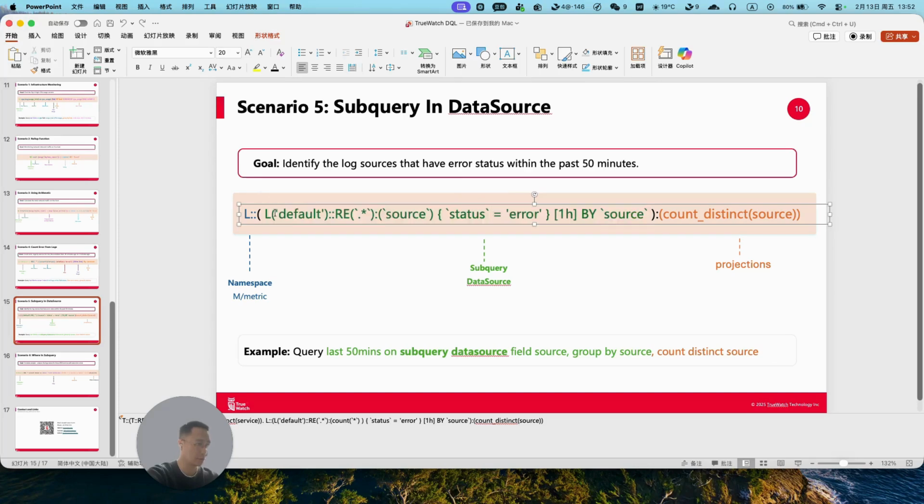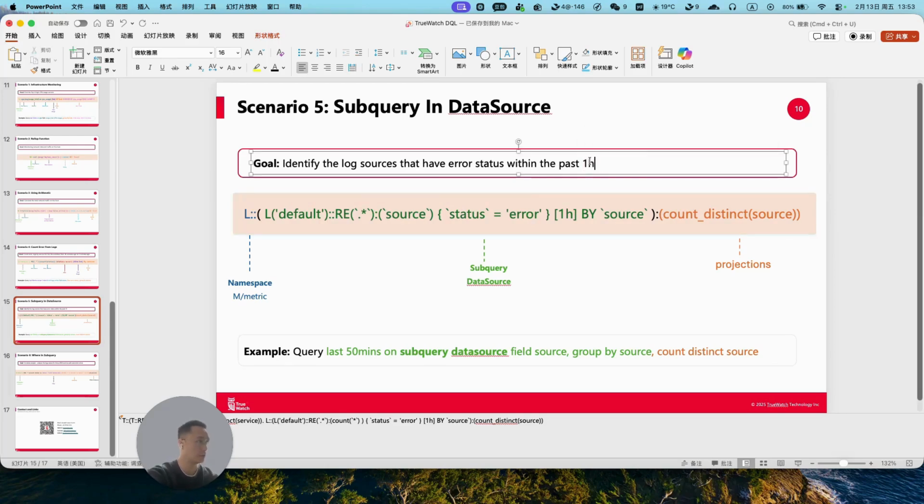So we search for logs with status error in the last 1 hour, grouped by the source, and then we count distinct for the source. That means the query tries to identify the log sources that have error status within the past 1 hour, not 5 minutes.